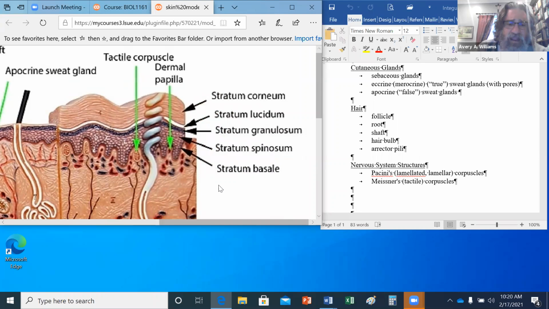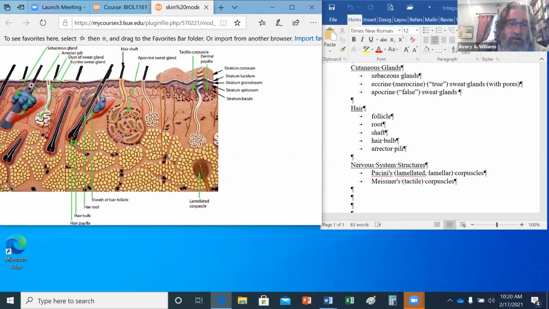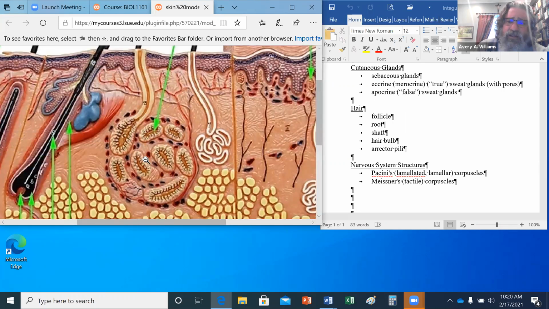Now, they're everywhere. And then there's the apocrine sweat glands. These are what I call the false sweat glands. These are the ones that only occur in this model right here in the center, this big yellow one right here. See this one? This is the apocrine sweat gland or the false sweat gland. This is the armpit sweat gland. This is the only place in your body you have these, basically in your crotch and your armpit. And these are the ones that are active. They're the scent glands, you know, that make you smell like an adult. So that's what they look like.